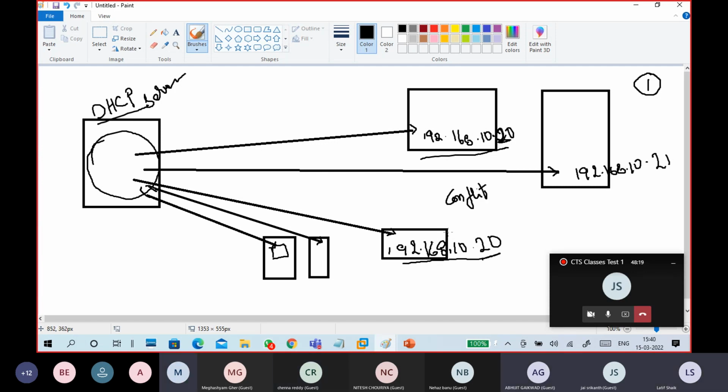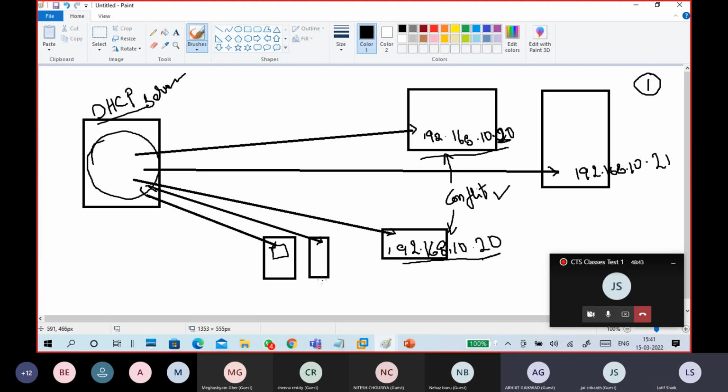Communication is not done; there is an error. When you have the same IP address for two or more devices, it's a conflict, and a conflict is an error. Got the point. So manually there is a possibility of conflict.